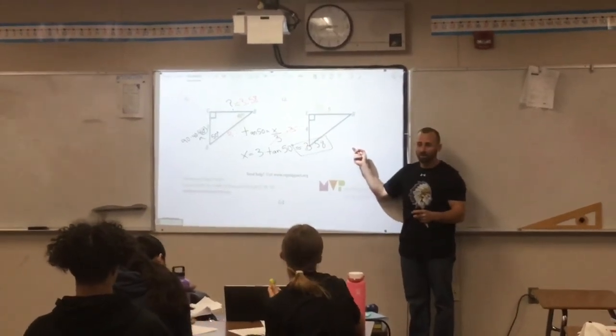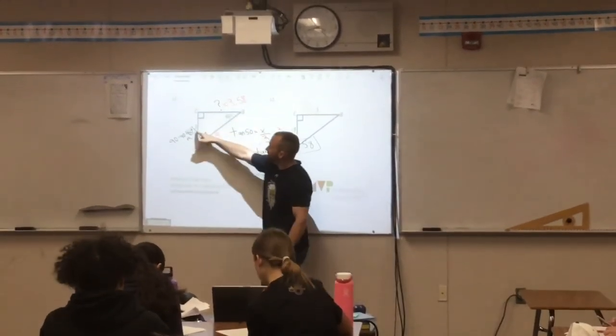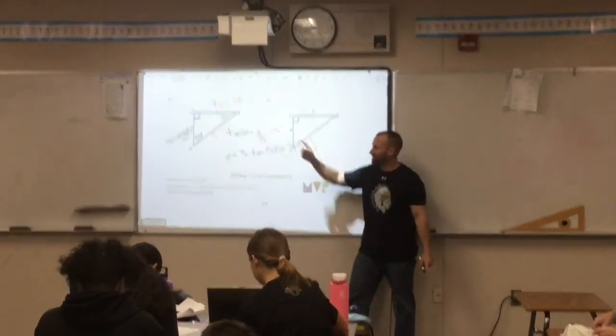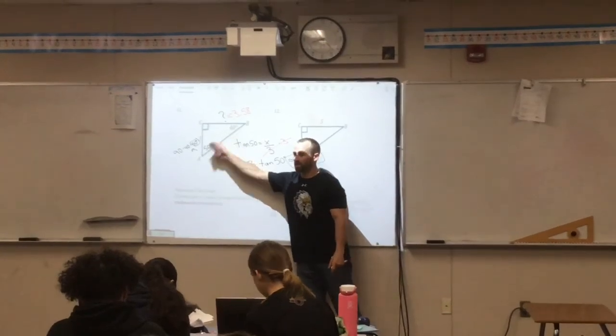Is this like the test? Yes. Is it basically the test? Yeah. When you get to something like this, on one side, you're going to have to do one of these ratios once, and then after that, you just do the Pythagorean theorem to get the other side. The angle, you don't need it, because we take it from 90.